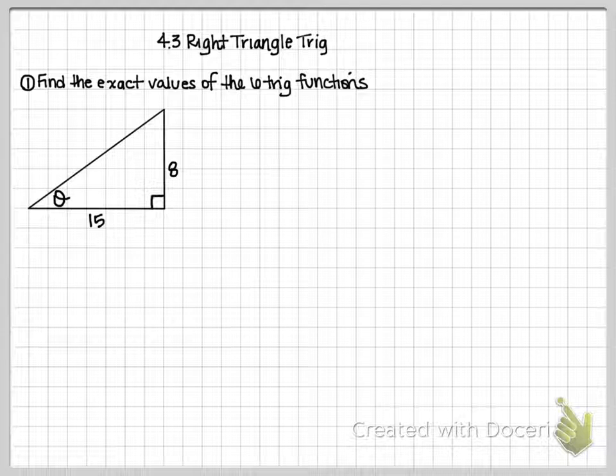So what we need to do to be able to find all 6 trig is we have to find all of the sides. So right now it looks like I have 2 of the legs, but I'm missing the hypotenuse. So what I'm going to do real quickly is just go through and calculate what the hypotenuse would be using the Pythagorean theorem, something that you learned back in geometry quite a while ago. So if we go through and add those together, I'm going to get c squared is equal to 289. So when I square root that, it looks like c is going to be equal to 17.